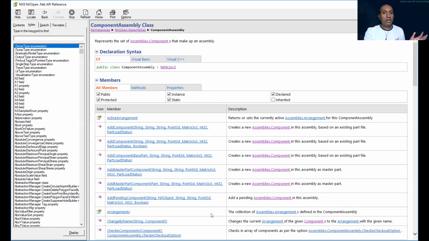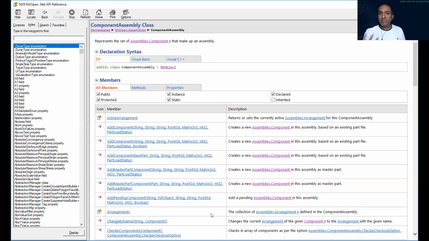The earlier class, the component class, was related to the component mainly, accessing that component object and giving us a lot of information about it. But the component assembly class has APIs related to the assembly environment, because when we add a component, we add it into the assembly environment.